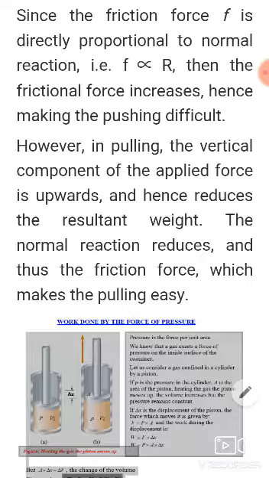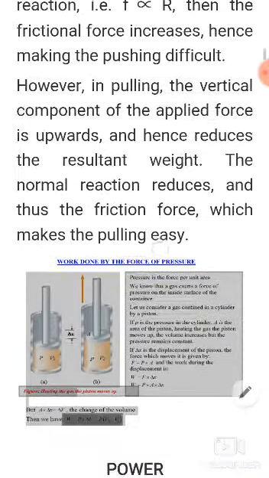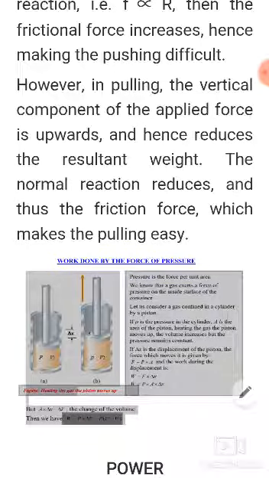Now, the pressure inside the cylinder is constant. It's not changing. What is changing is the volume of the gas inside, making the cylinder move from one point to another through a displacement or distance, the X. We know that pressure is given by force per unit cross-sectional area. If we want to find the work done by this piston in moving through a distance X, we know that work done is the force applied times the distance.